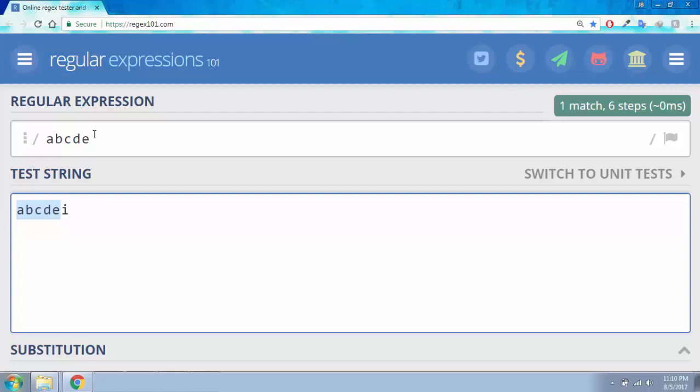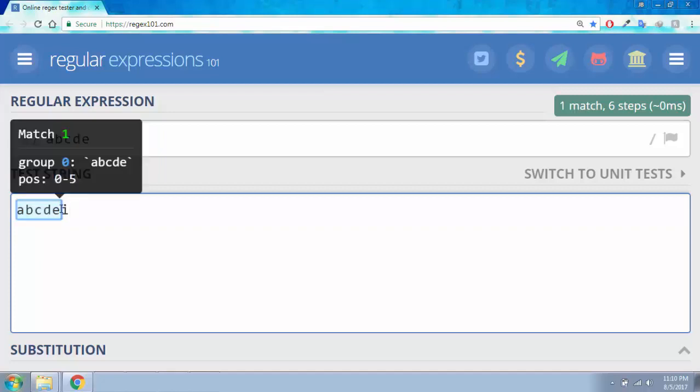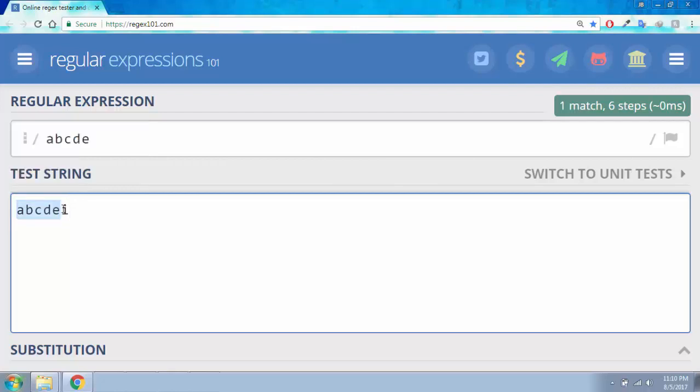Why? Because our regular expression does not meet this test string of ABCDEI. It highlighted the first 5 characters, 5 alphabets, but not the last one, that was I. That's why the whole test string ABCDEI has failed.